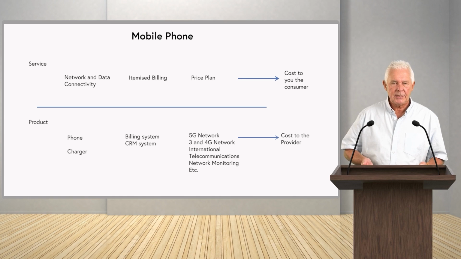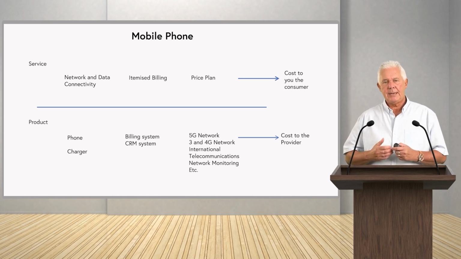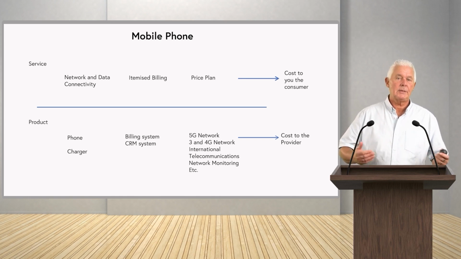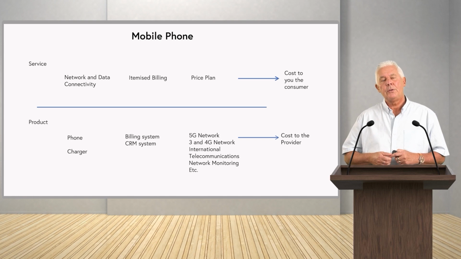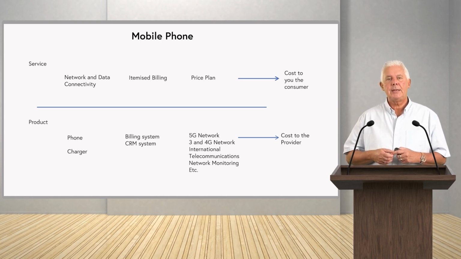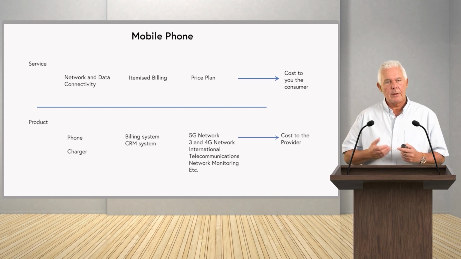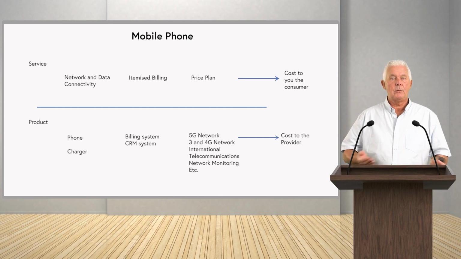You're not really interested in the billing system. You're not really interested in the sort of CRM system that might be underpinning all the customers of a mobile phone company. You're only interested in the itemized billing. But there are products which are used by your mobile phone provider to deliver your itemized bill, but you don't see them and you're not really interested in them.